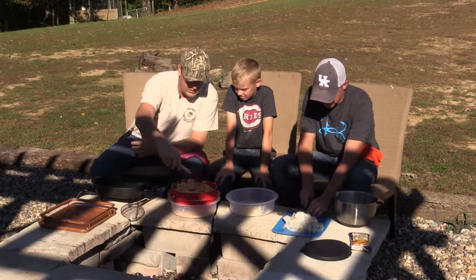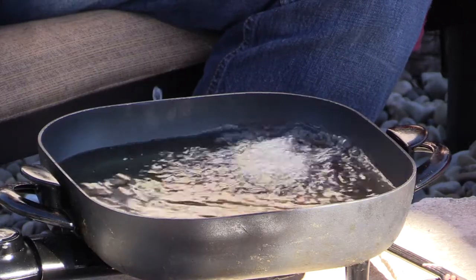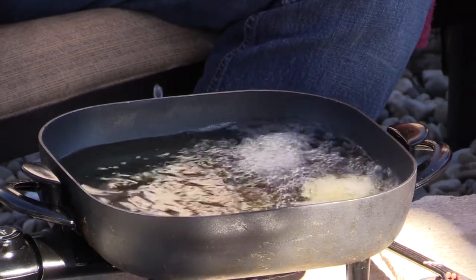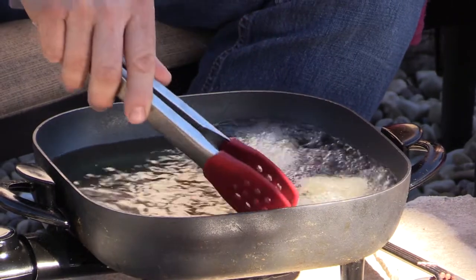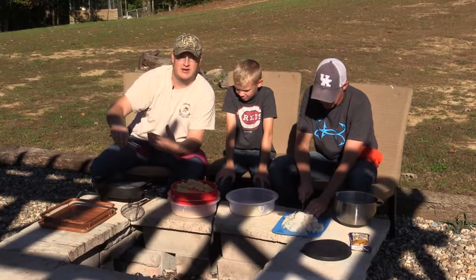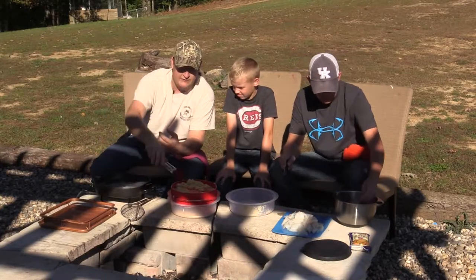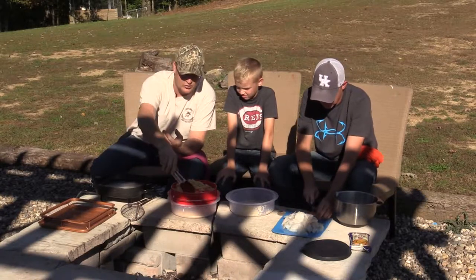so it don't splash you with oil. Tim's still cutting up a bunch. We have a bunch of fish to fry, a bunch of hush puppies to cook, and we're also going to make some homemade potato wedges out of all this. You can probably put 15 chunks or so in this size deep fryer at a time. I like using an electric deep fryer because I can control the temperature the whole time. You're not always adjusting and trying to keep it to temp. But if you are frying for a lot of people, sometimes it's easier to have a bigger deep fryer because you can fry more.